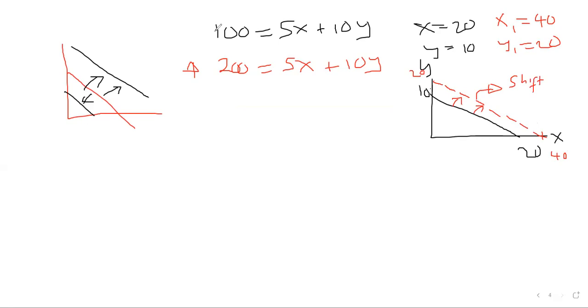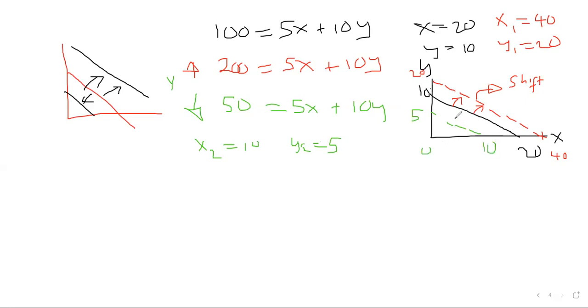Suppose, on the other hand, your income declines. I'm just talking about income only here. Instead of being 100, your income becomes 50, and the other things are the same. What happens? For X, 50 divided by 5 we get 10. 50 divided by 10, we get 5. So it is shrinking, it is shifting inwards. Here we're going to 5, here we're going to 10. So this is a shift inwards.